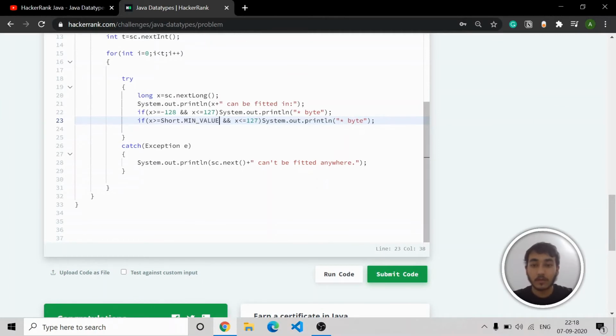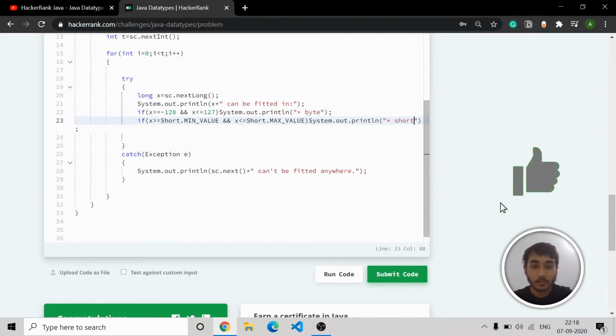What this MIN_VALUE will do is print the minimum value that the short primitive data type can store, and for the maximum value we will write Short.MAX_VALUE. This Short.MAX_VALUE will print the maximum value that a short data type can store. And here we will say it is short.